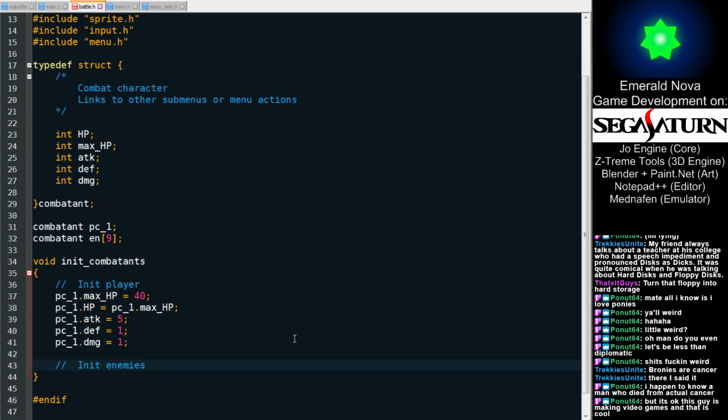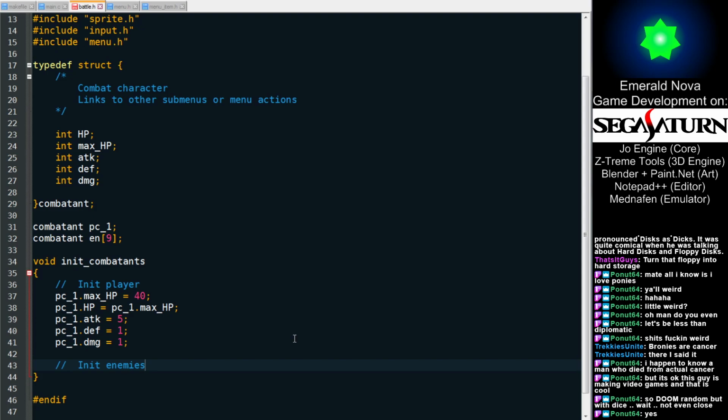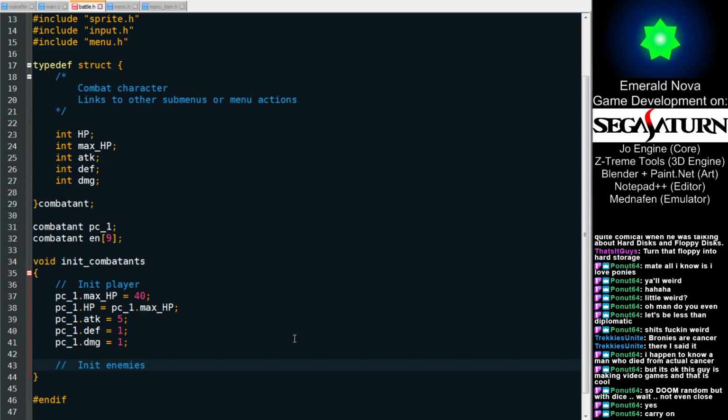Wow. Okay. What do you mean, Doom random isn't even random? You know exactly the order that the random numbers come in. It's the same sequence of random numbers, one after another. Okay, anyway.